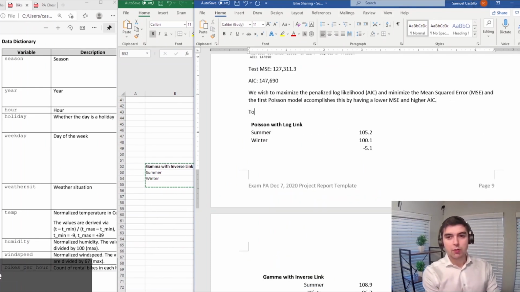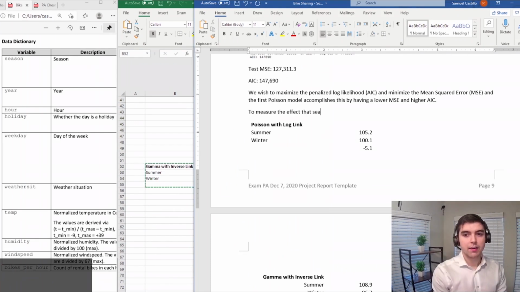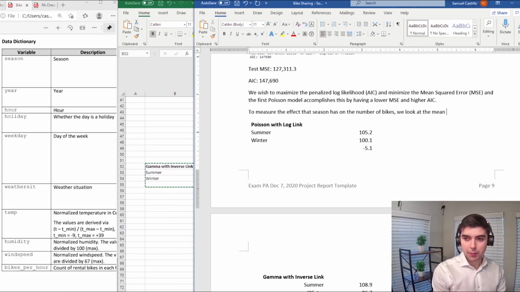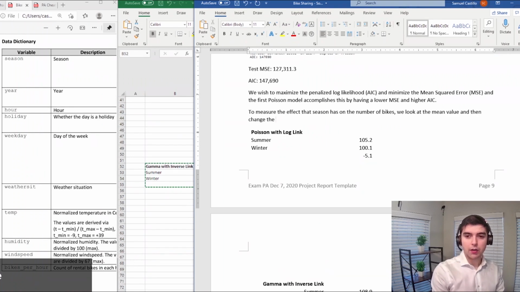To measure the effect that season has on the number of bikes, we look at the mean value, and then change the coefficients to be from summer, the intercept, to winter.